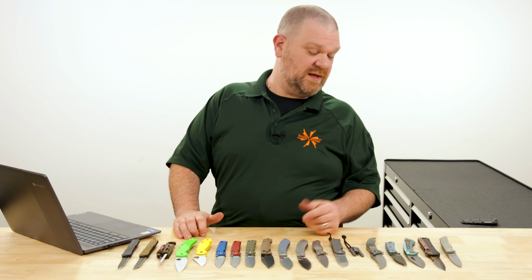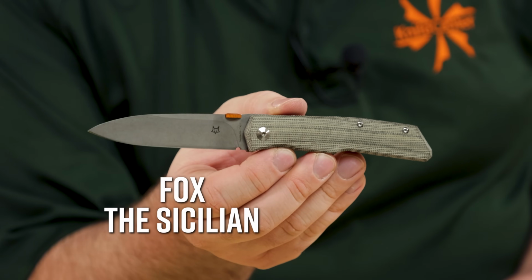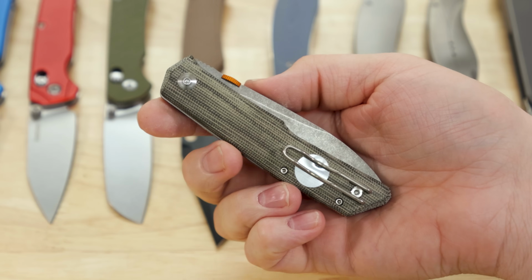And the final knife for today, another legendary name. We just had one right there with Tony Marfione with Microtech. Bob Terzola with this right here. This is the Sicilian from Fox Knives. It is a liner locking knife.